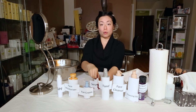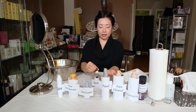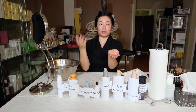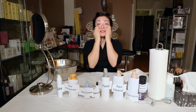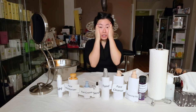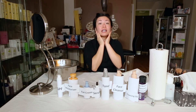Toning is done. Next is the serum. The order of these steps is very important so that each product absorbs properly. This one is a vitamin C serum in a UV violet-protected bottle so it doesn't oxidize. Put a couple of drops on. Serum is like your multivitamin — it's the highest concentration of active ingredients. It's usually in a liquid or jelly formula so it can absorb super effectively. This vitamin C serum is potent for antioxidant protection, firming, collagen synthesis, and brightening effects as well.